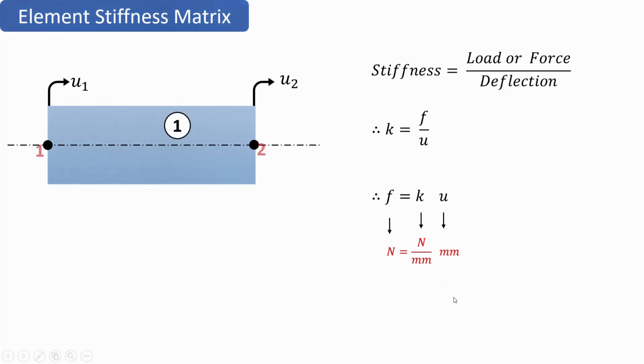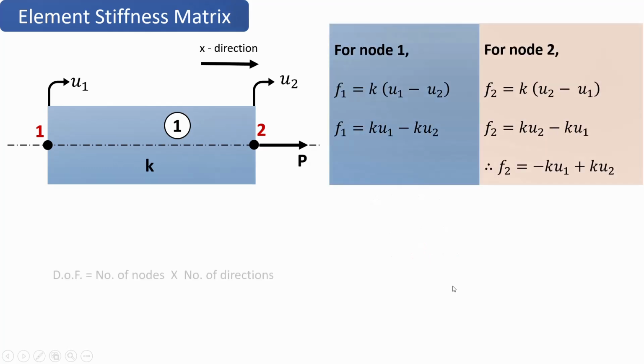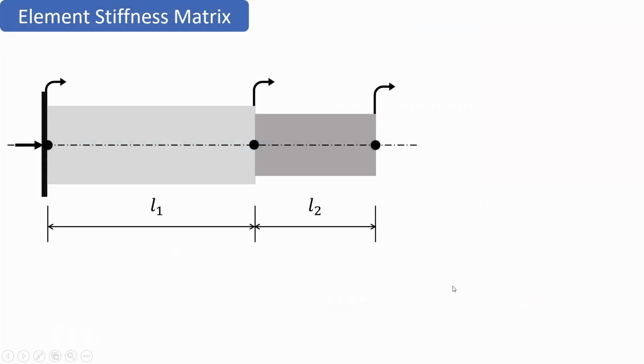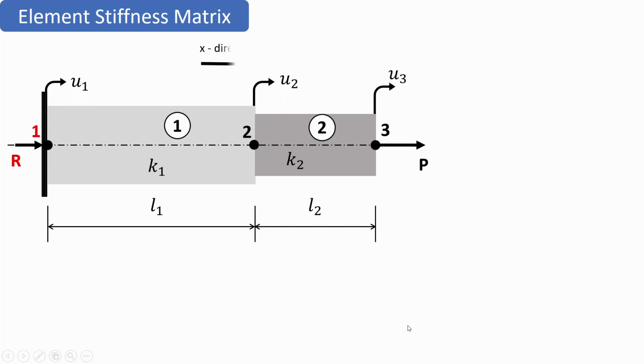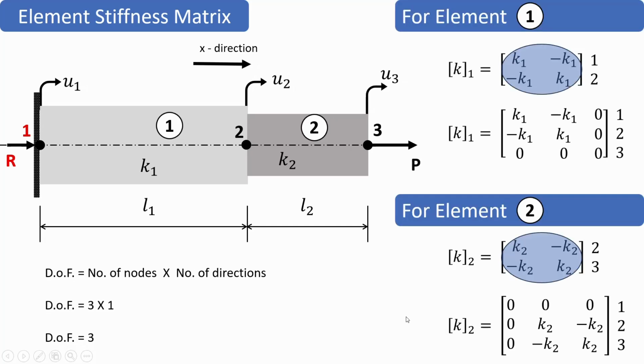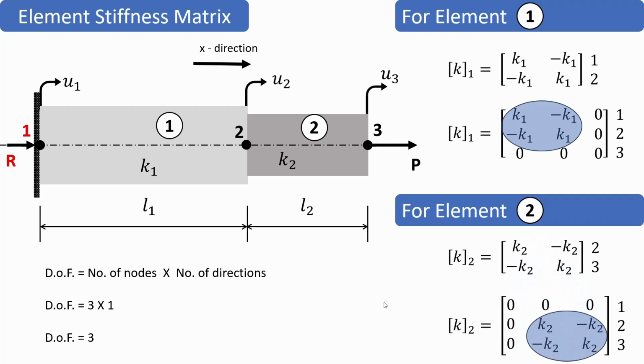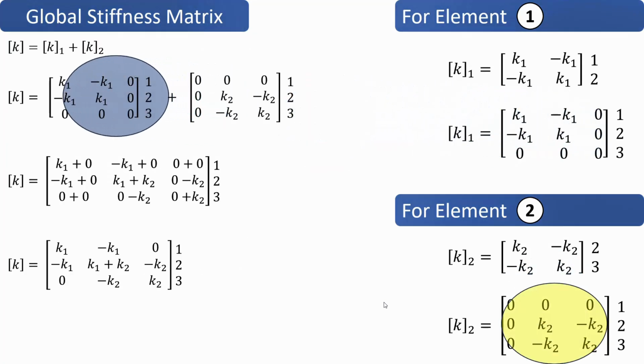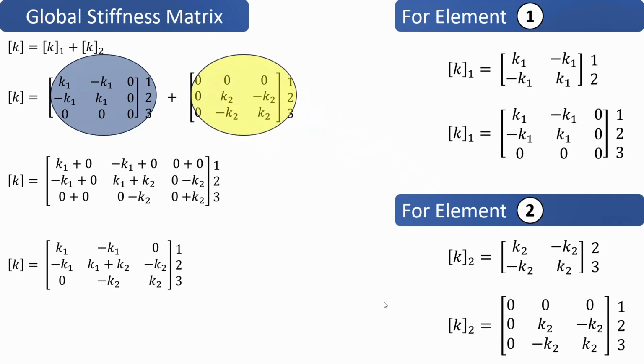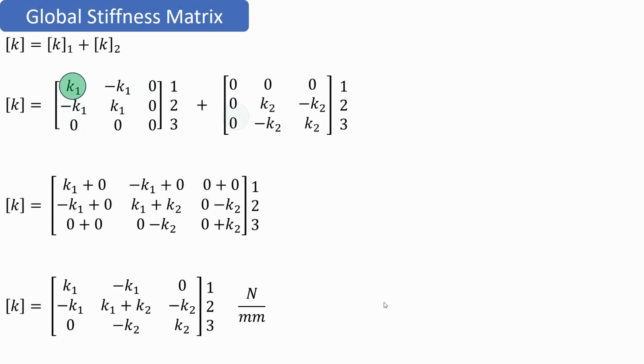In this particular course, we'll be learning how the elements and element stiffness matrix, then global stiffness matrix, are formed, then how to calculate the nodal deflections, how the discretization can be done, and then using those particular concepts, we have to find out the reactions at the support, then deflections, and how this given element stiffness matrix can be formulated easily. Now, using the element stiffness matrix, you can easily formulate the global stiffness matrix. That also you have to learn in this particular course.